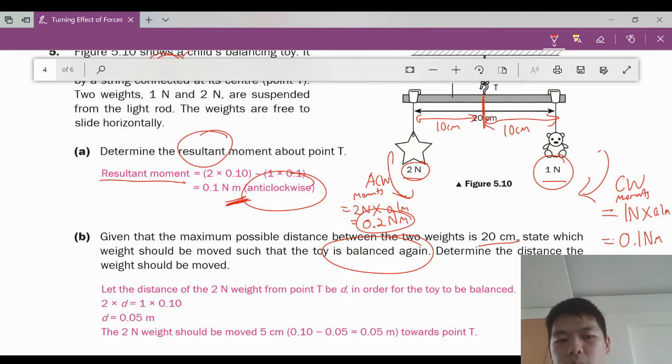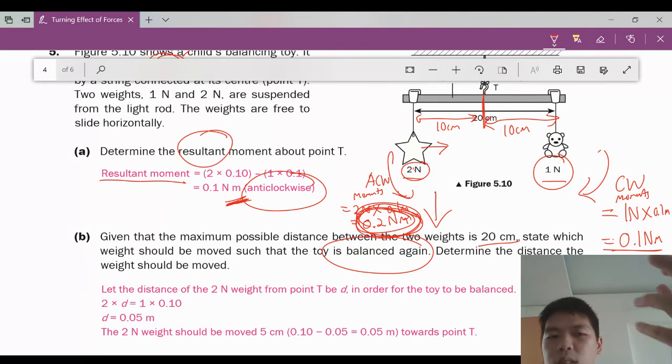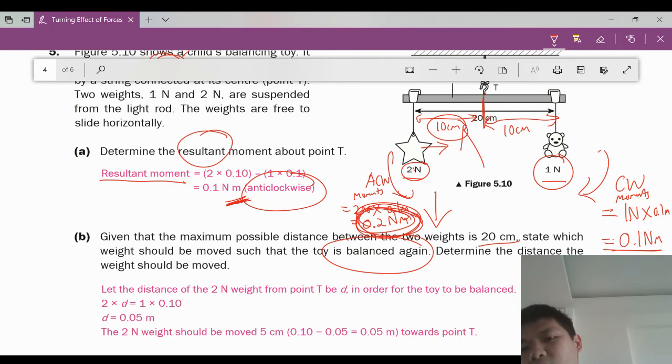Okay, so let's take a look. Since your clockwise and anti-clockwise moment difference is very big, what you want to do is make it a bit smaller. So you want to shift your 2 Newtons in this direction. You want to lower your moment because now your moment is 0.2, which is much bigger than 0.1. Make sure that these moments go down. So how can you do it? Either you decrease the mass, but you can't change that, or you change your distance, which is this. So make your number here smaller. So how do you shift it in? Let's do the math.